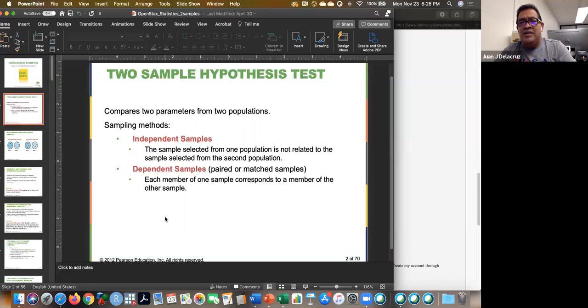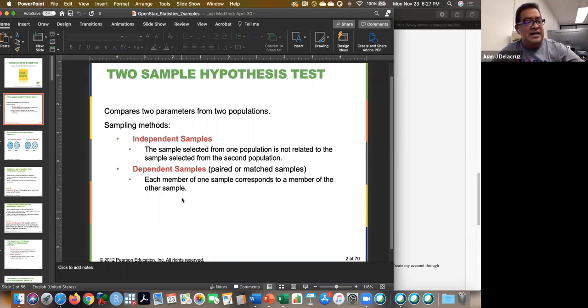These sampling methods are used many times in pharmaceutical studies. For example, you want to test how Lipitor improves cholesterol. So you find an independent group of men and an independent group of women, or an independent group of Hispanics and an independent group of whites, or whites and blacks. So you can find different groups, or you can take subjects that you measure from the same person, the pre and the post, right? Pharmaceutical companies use this very often.